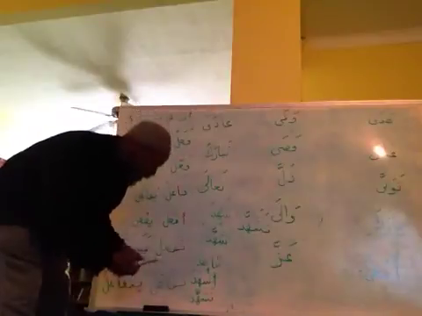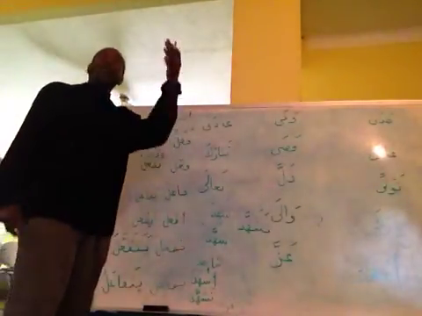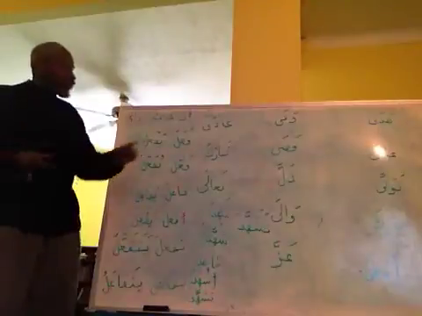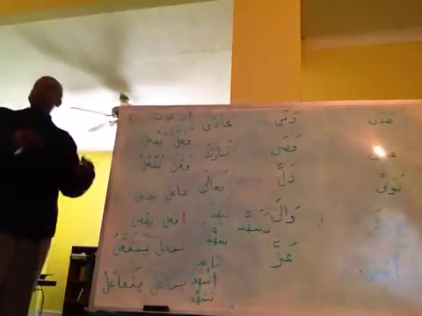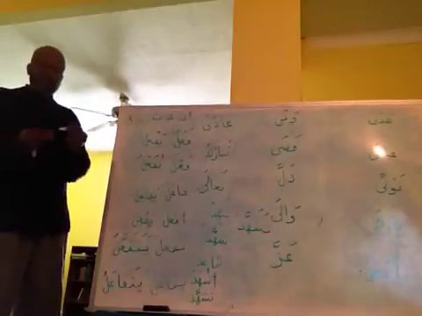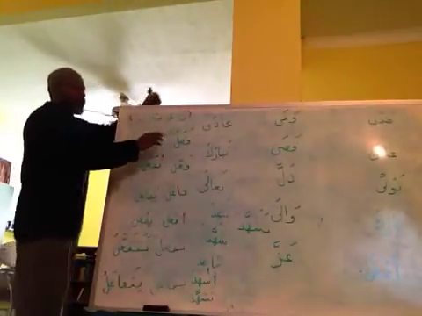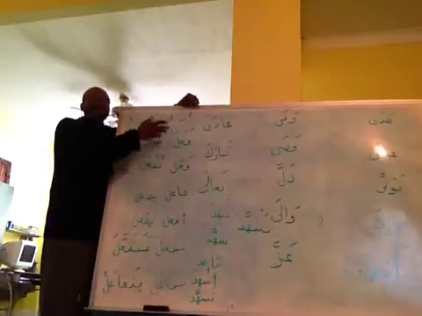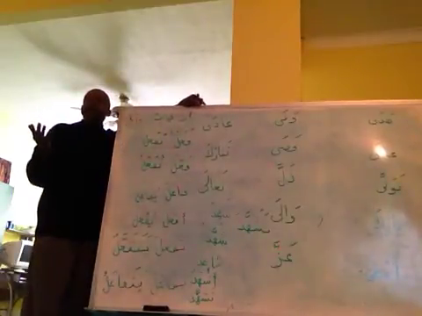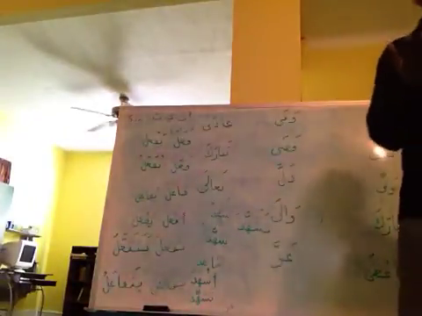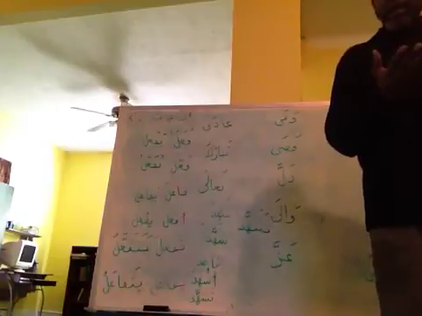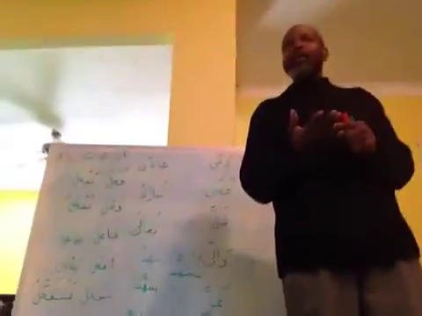Okay. A past tense verb is mabni ala fatha. Again, past tense verb must end in a fatha until you start conjugating it. Right? So if the verb, look, like we understand fa'ala, right? Let's take a real verb, kataba. Look, watch the conjugation. Kataba, right? Katabat. What are we saying now when we say katabat? She wrote.